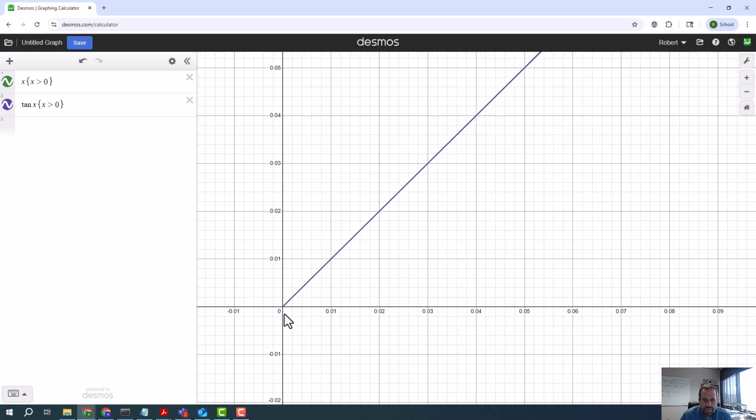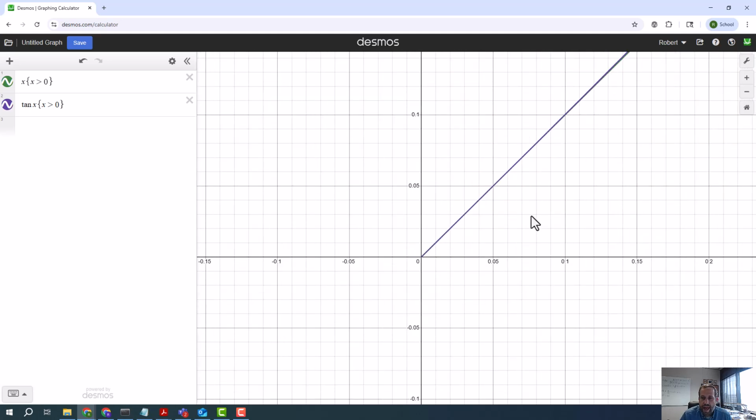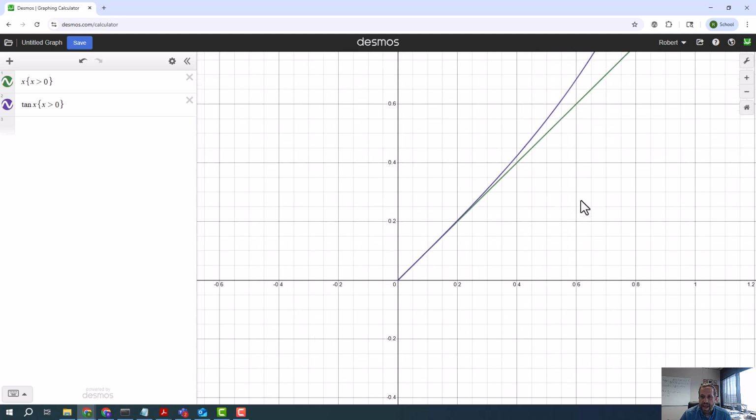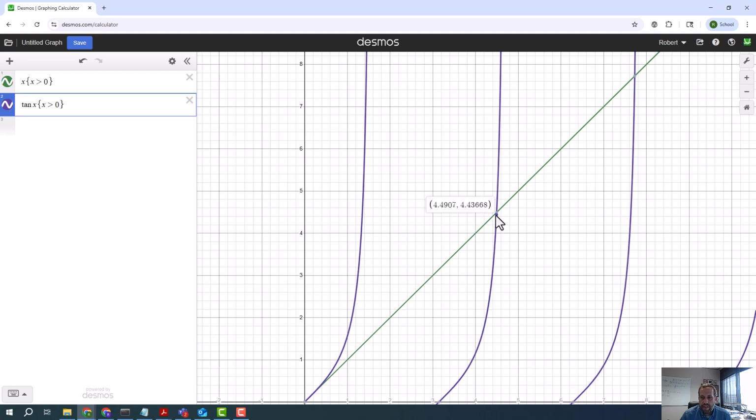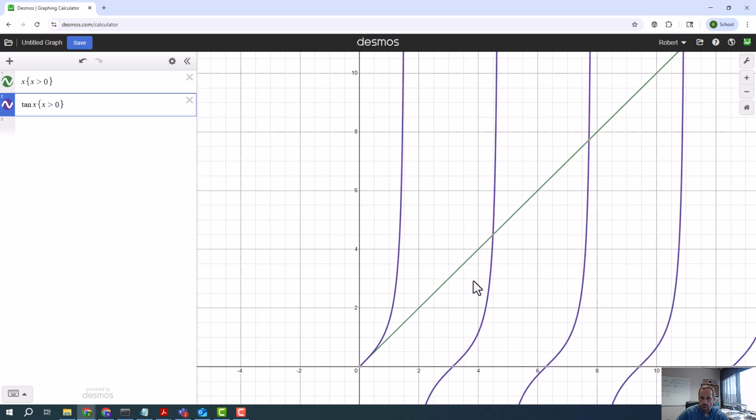It's going to be very difficult to figure that out. But if I look at the next intersection point, it's going to be right around here. That's going to correspond to 4.493, where that intersection happens. So the square of that is going to be the next eigenvalue. That's 7.725, which corresponds to what we saw before as well. That's going to be the next eigenvalue, and so on and so forth.